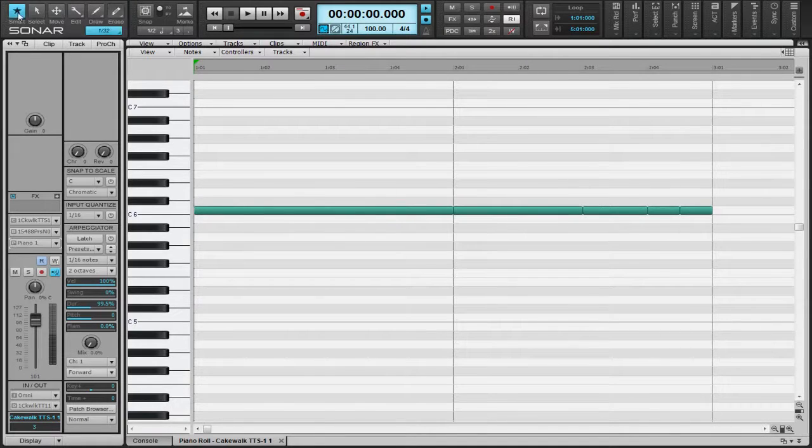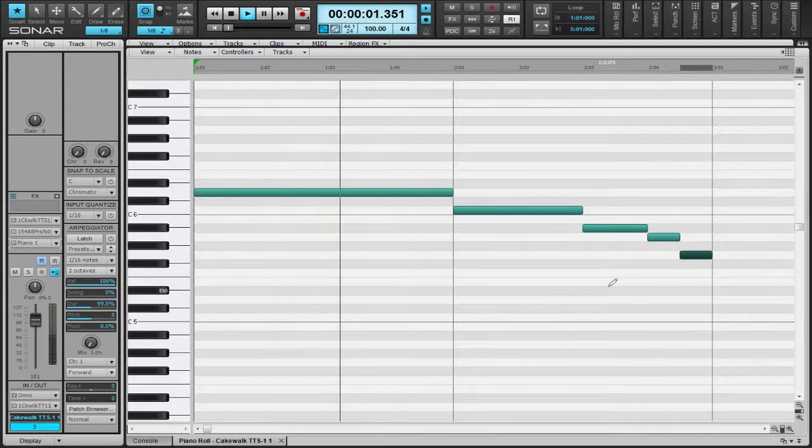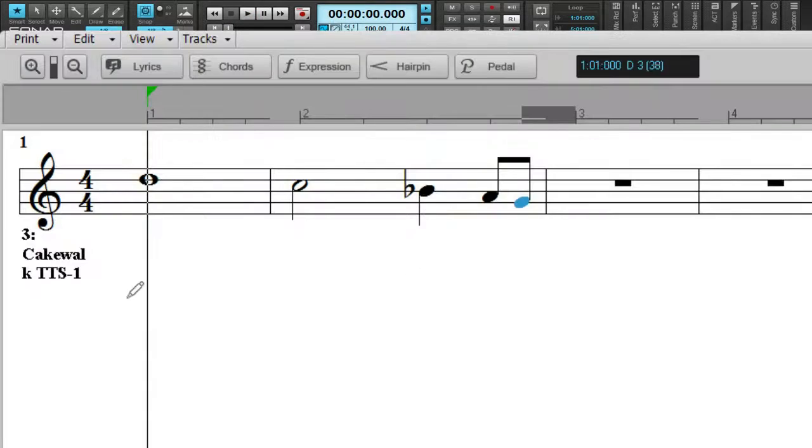Realistically, I just wanted to let you know what whole notes and half notes were, in case you wanted to use the staff, in case you're familiar with that or you want to pass it off to musicians to play. If you're just doing electronic music, generally speaking, you'll just be able to play around with this. I need to turn the snap back on, because otherwise it won't connect to where it needs to go. So you can just compose it like that. And if you were to hand it off to somebody, it'd end up looking like that on the staff paper, right? So that's how you can do things.